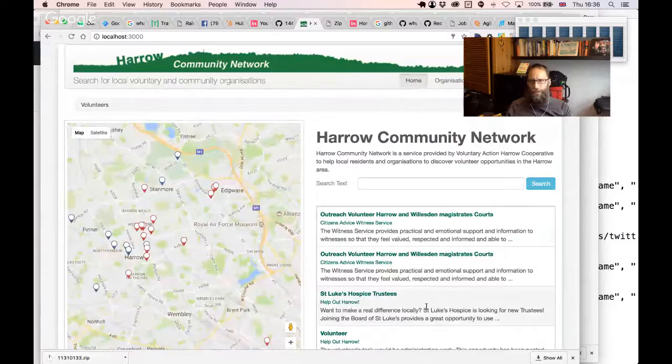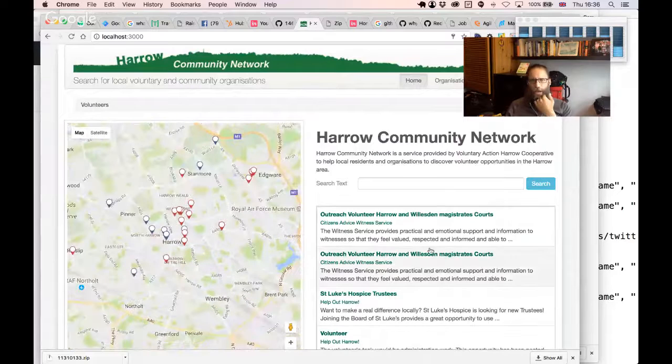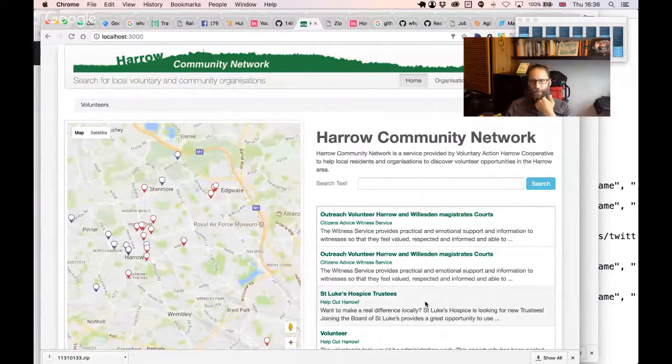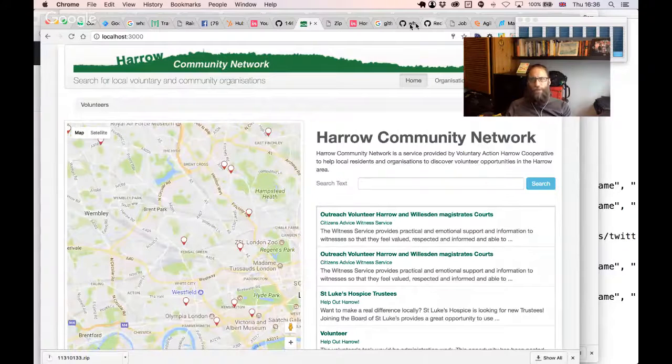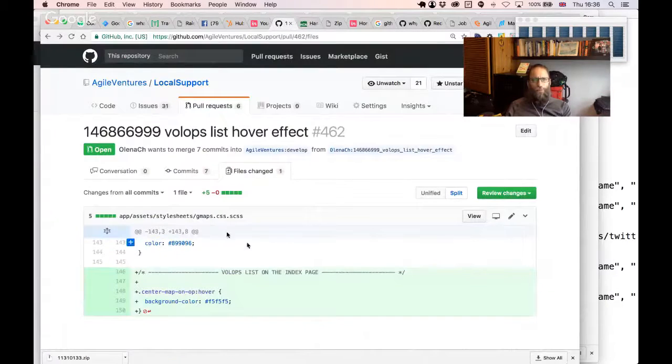Yeah, so you've done it like this. This is the CSS, and I can see. Yeah, this looks lovely. So as you mouse over the individual row there, that looks fantastic. Okay. Wonderful, wonderful. And I do love pull requests like this because they're so easy to review. I can sort of see there that it works.